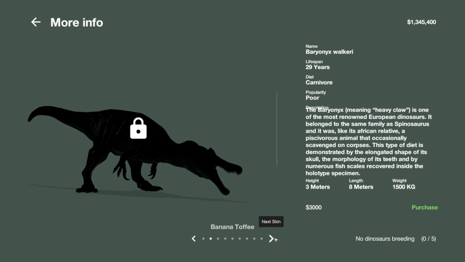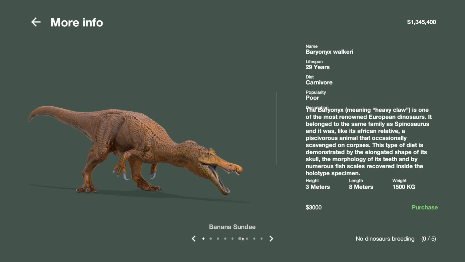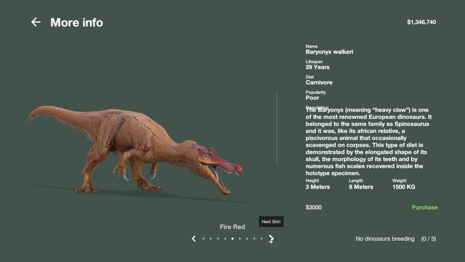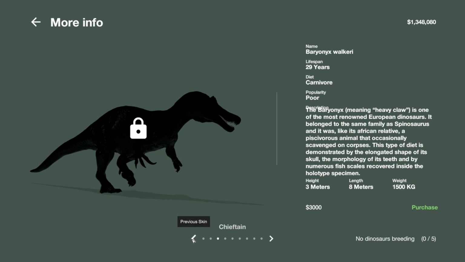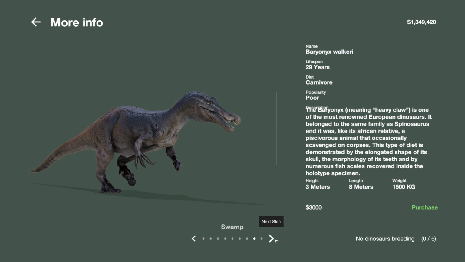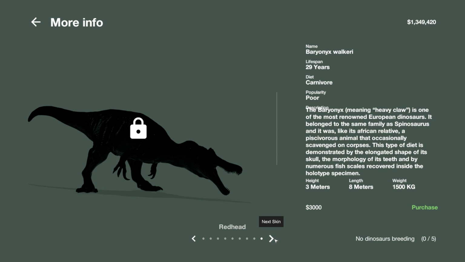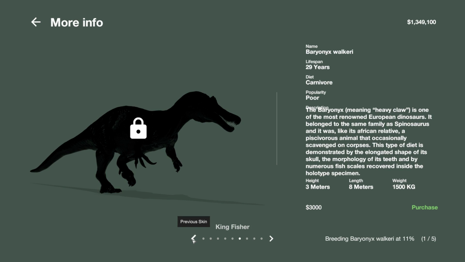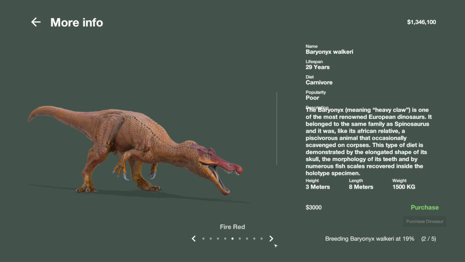Do we have that skin? Banana Sundae. Which ones are the ones we got? Ooh, I like that. The fire red looks like Banana Sundae, except with the red head. Hey, come on now. Make it look a little more original. Like Swamp. That looks nice. I like that. That one I'm gonna get one of. And I guess I'll get the fire red instead of the Banana Sundae.